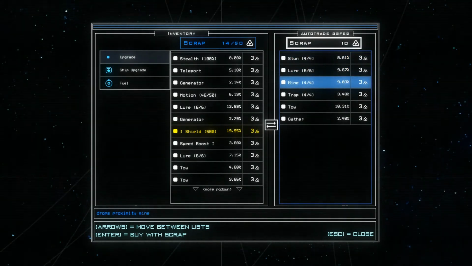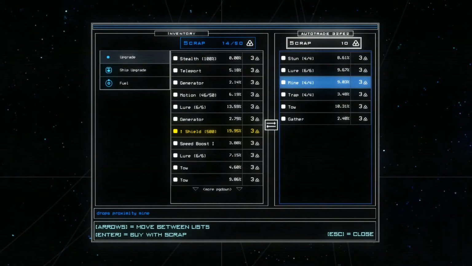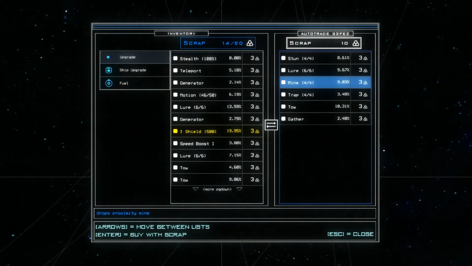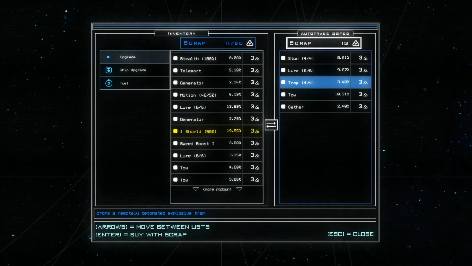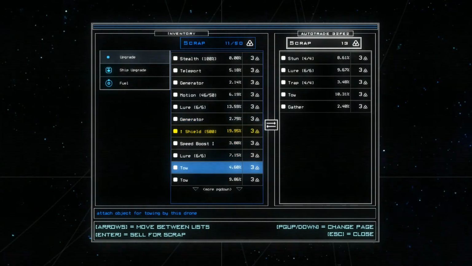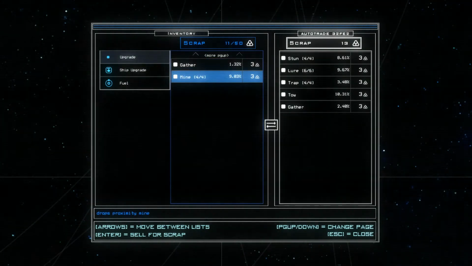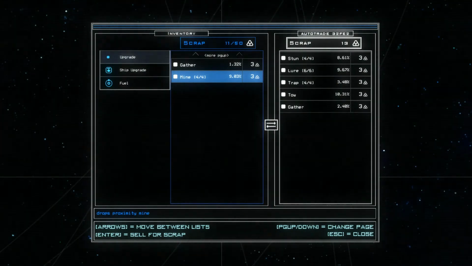Mine just straight up kills it. So a mine is actually kind of something we might want. And for 3 scrap, I'm going to grab that and leave it in my inventory here. Trap. Wait, that's a remotely detonated one. That is a proxy mine. Put it down, and it'll blow up if someone comes nearby.